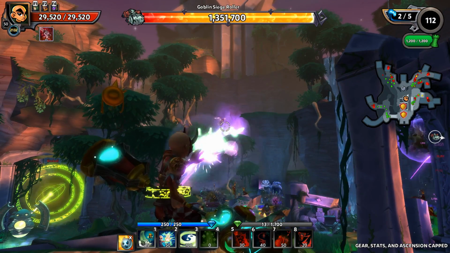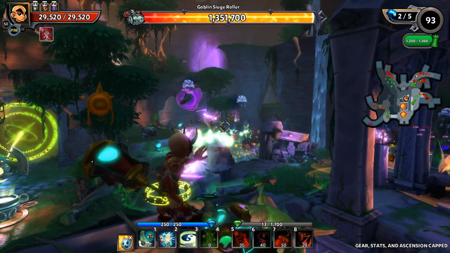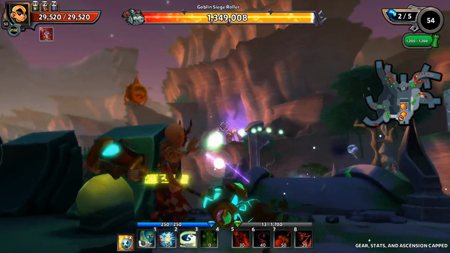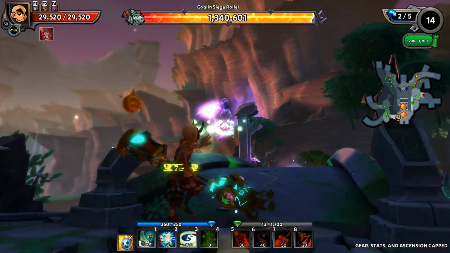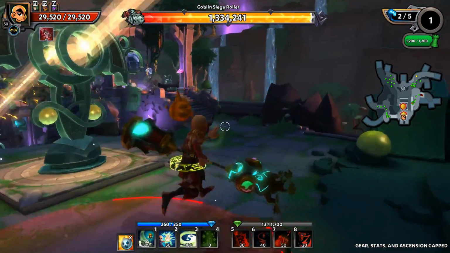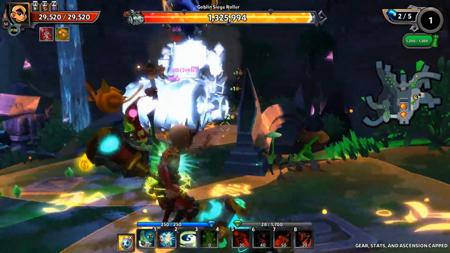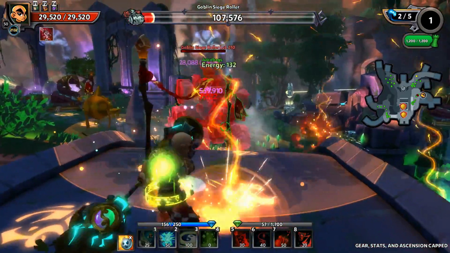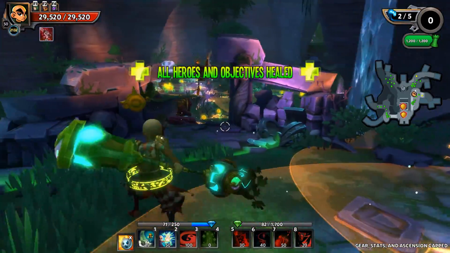Get that Kobold Flyer burned down. Alright, so we got a Siege Roller right out of the gates on Wave 2. I'm going to make sure all the flyers are down before I switch to that Siege Roller, though. As we all know, that Gobu drives super slow. And piece of cake for Wave 2. No problems at all. Now, the flyers are going to intensify.